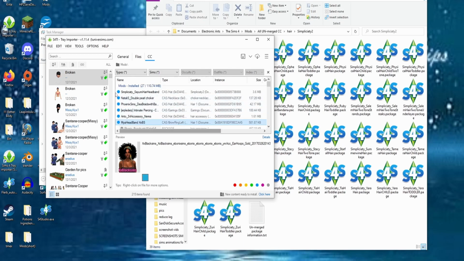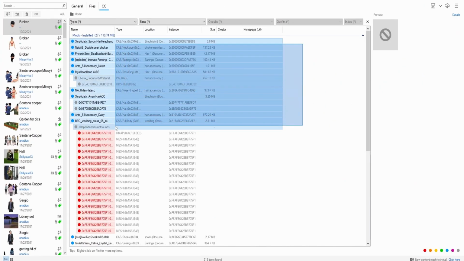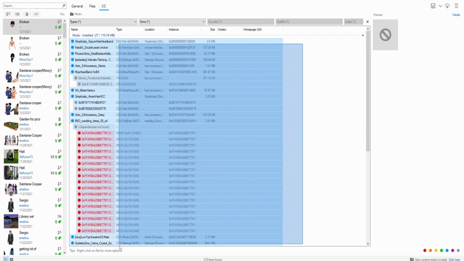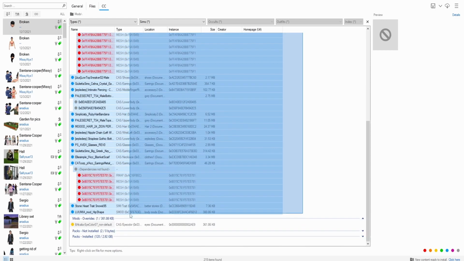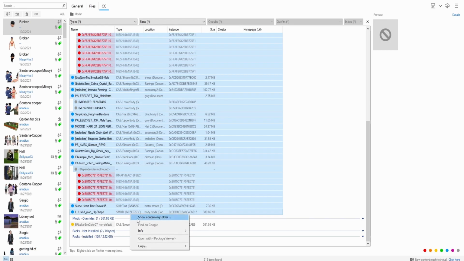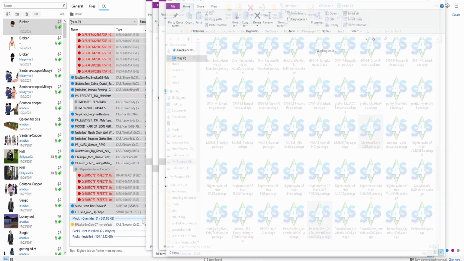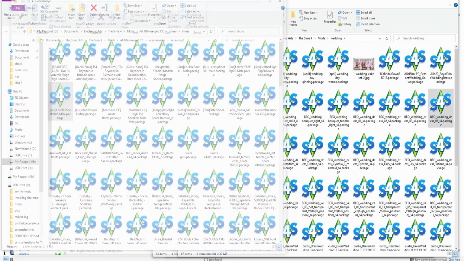So what I can do is multi-select all of these things here, if you're sure these are all things that you want to delete. And then right click and show containing folder, and it will show all of these things that you want to delete.